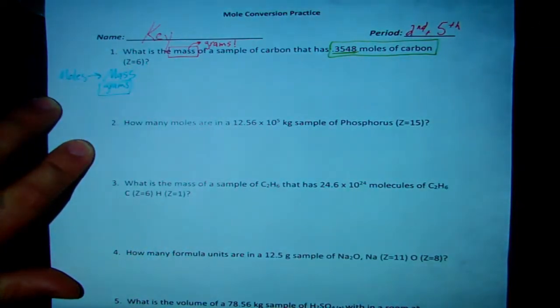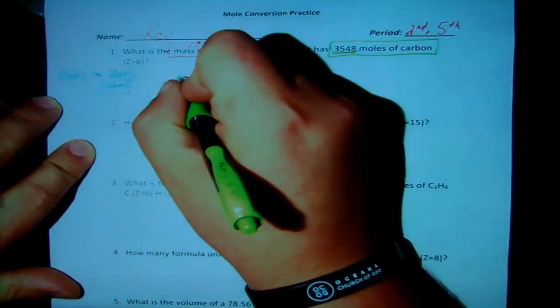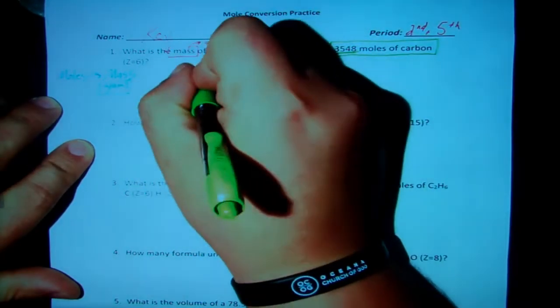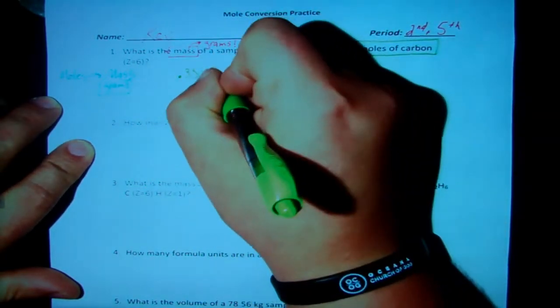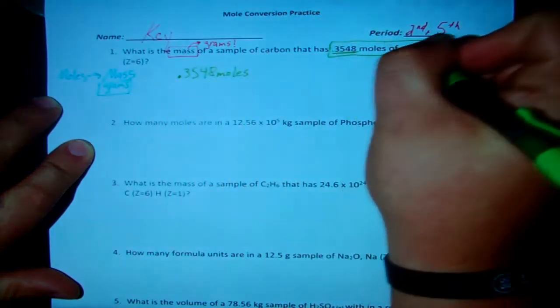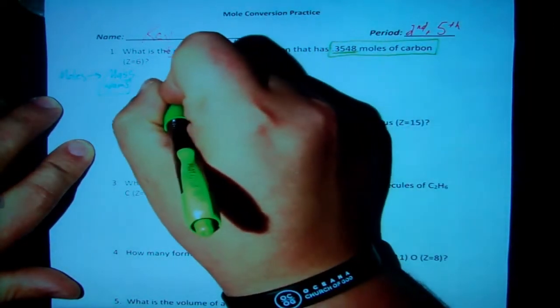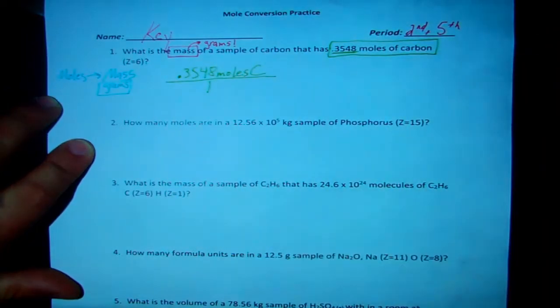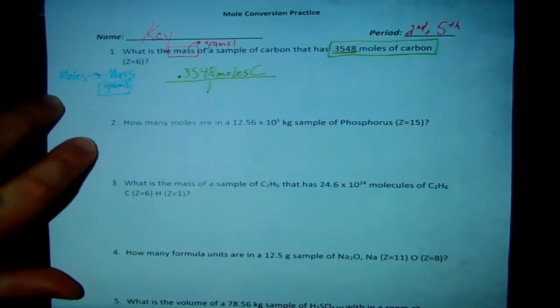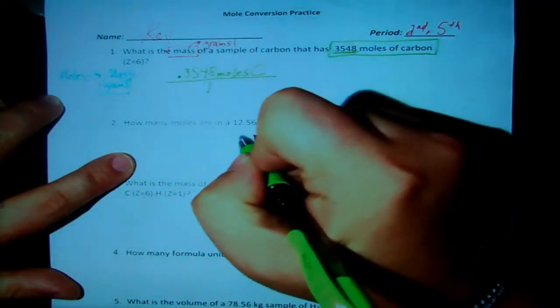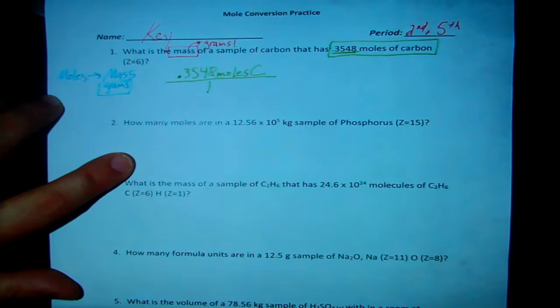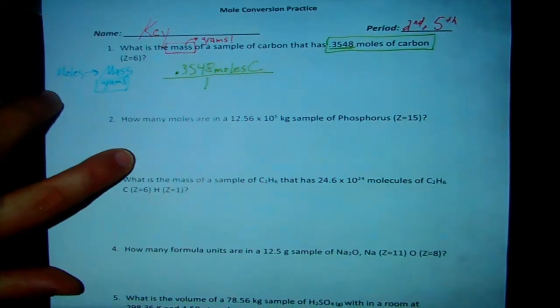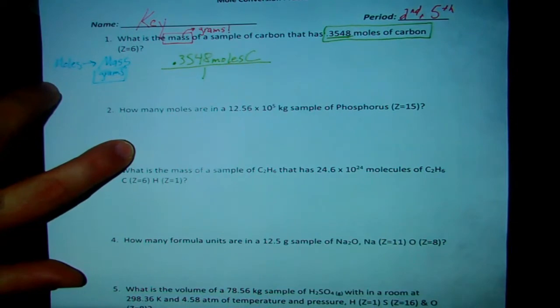So now you just set this thing up and you start it up how you always have. First thing you do is you take the number, 0.3548. Write the units with it. Moles of carbon. So I'm just going to put a C, the abbreviation for carbon, and we set it over 1. Do not put moles with that number. We're just setting 1 over there. Don't get in the habit of just putting 1 and then moles. Understand, you're putting what you first start with and then putting it over 1. You're making a fraction here. That's all we've done. There's nothing else. Nothing else has changed here. We're just making a fraction of it.